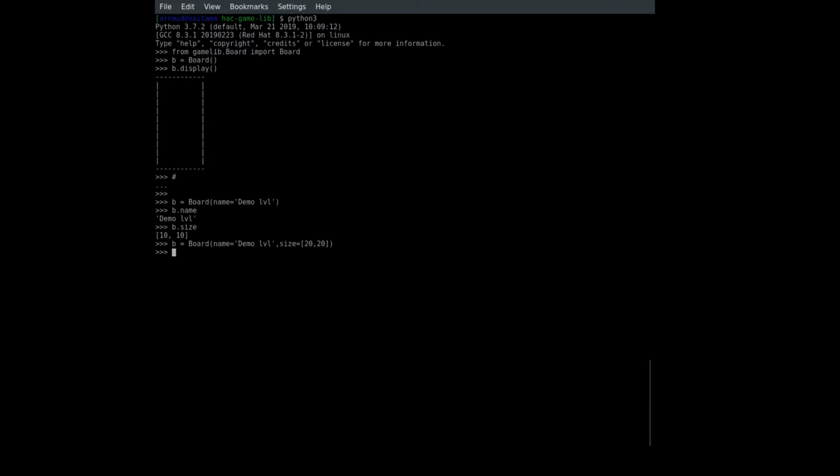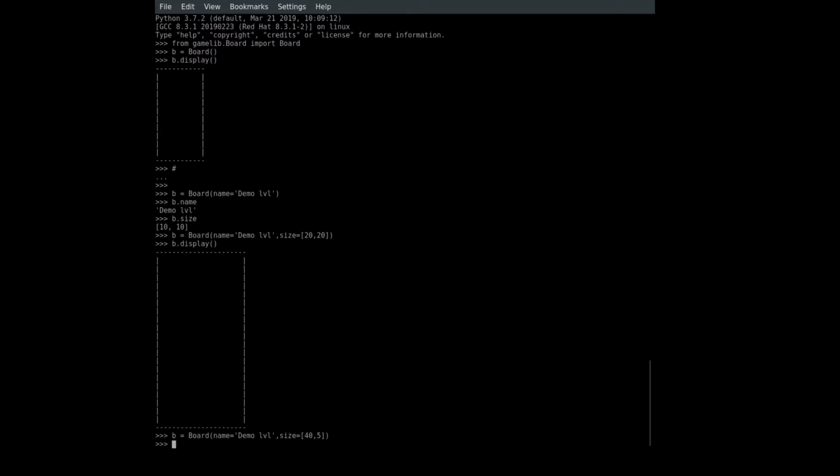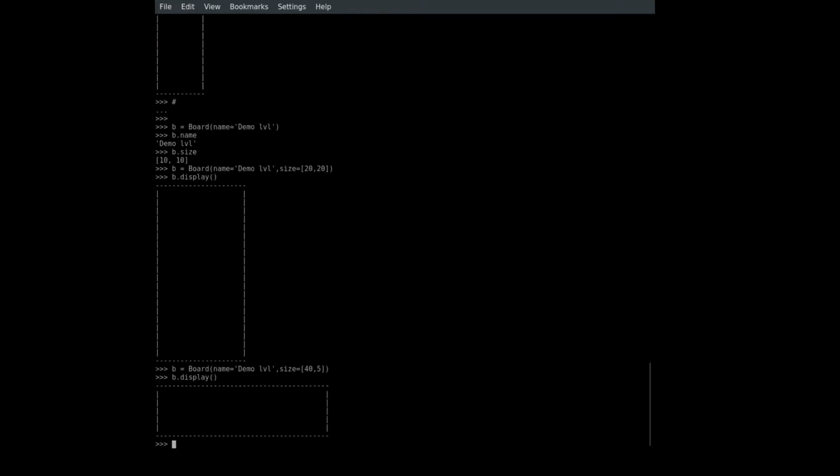This can be done by passing a different size argument to the constructor, like using size 20 by 20 gives us a much bigger board. The size has to be an array of 2 integers. If you want this level to be a corridor, you can use 40 by 5.